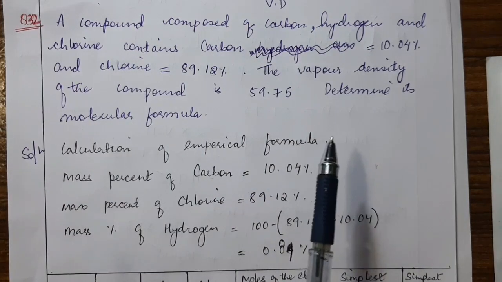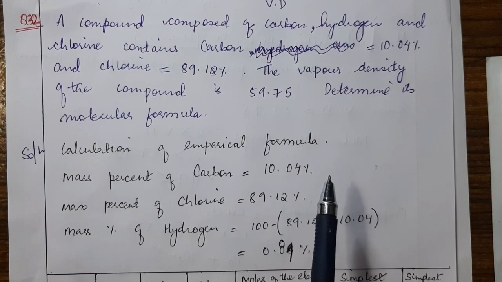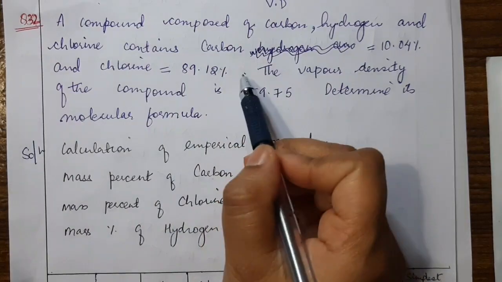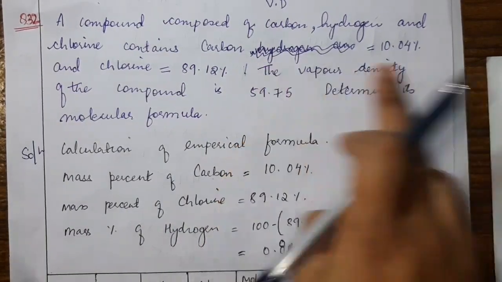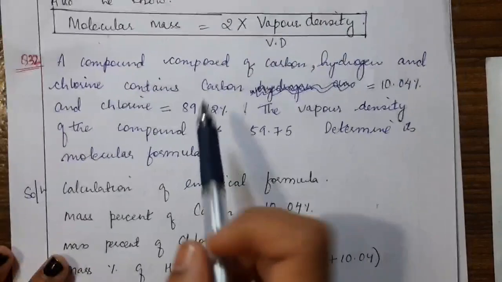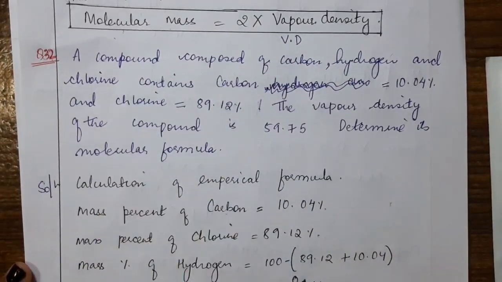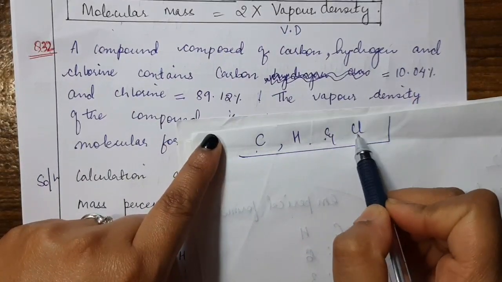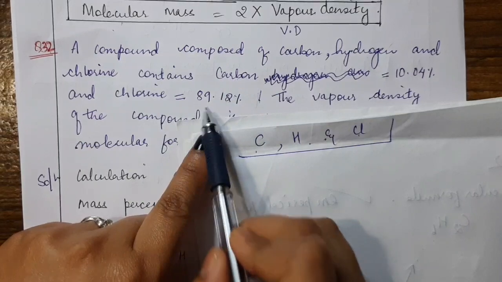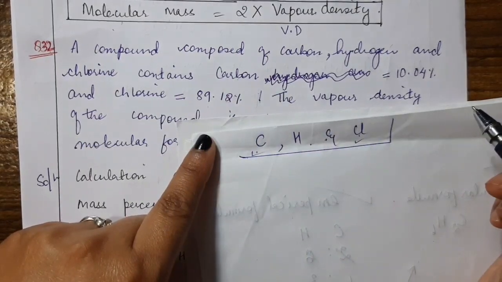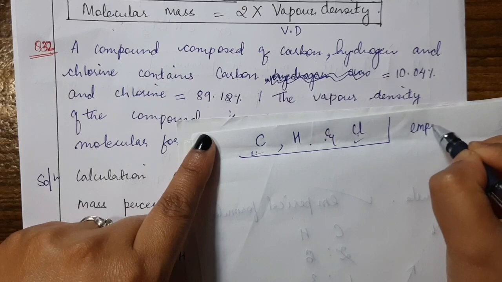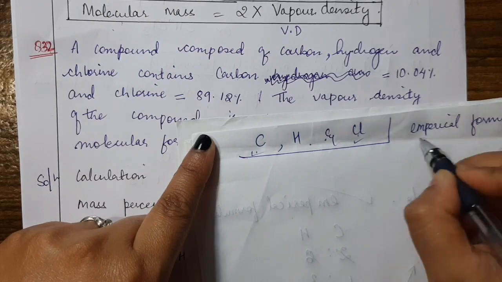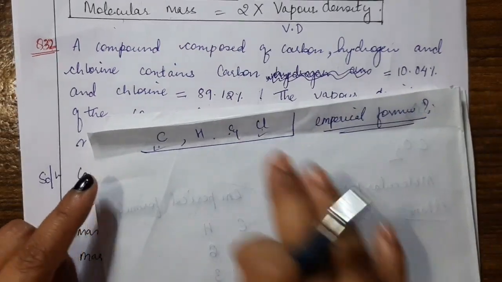Okay, first thing we'll learn here is to find out the empirical formula when the mass percentages of the components are given. Look till here only, just forget about the rest now. So the question we are given is, we have got a compound which consists of 3 elements, carbon, hydrogen, and chlorine, and the mass percentages of carbon and chlorine are given. Now you have to find out the empirical formula. Now let's see how we can find it.